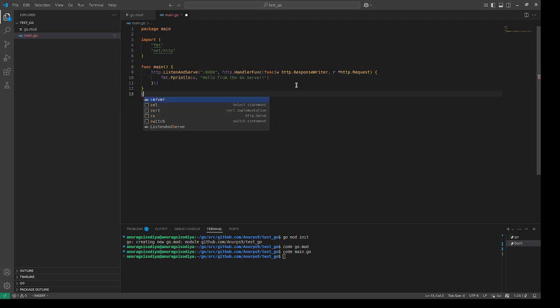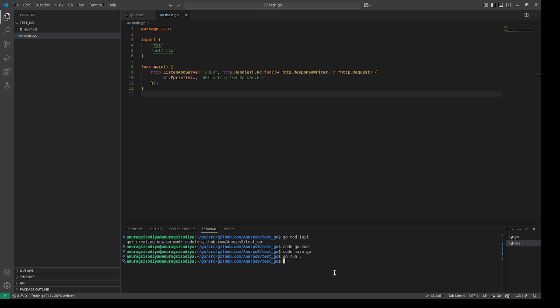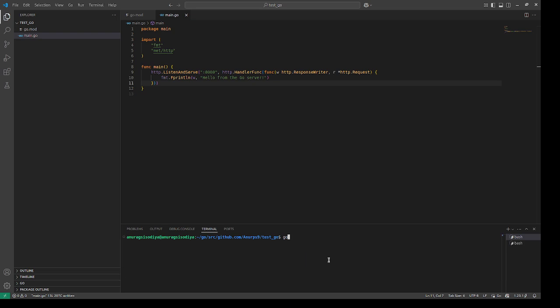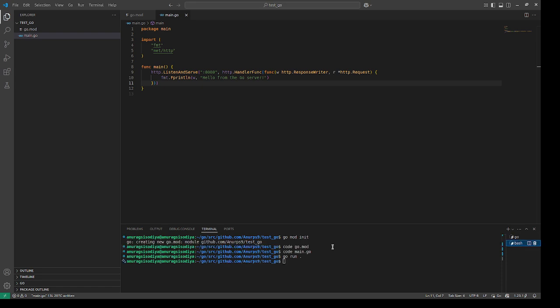Okay, let's save this, and now let's try to run our code. Okay, I think there's some error. Oh, I already have a server running on this. Let's retry. Okay, so I think it is working because the process did not end. Let's try to make a request to our server, and yeah, we get the message, we get a response from the server when we make a request to the port 8080.